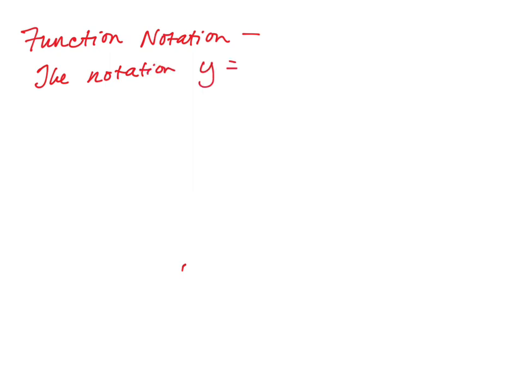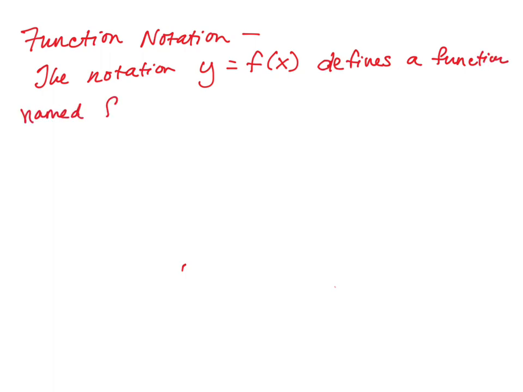We say y is equal to f of x. Have you ever seen this before? F with an x inside. Y is equal to f of x. This defines a function named f. This is read as y as a function of x. That's what we would say. Y as a function of x.